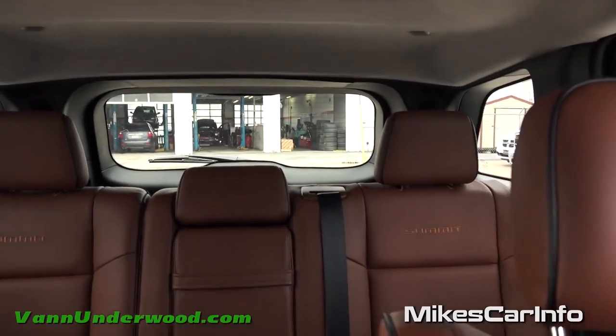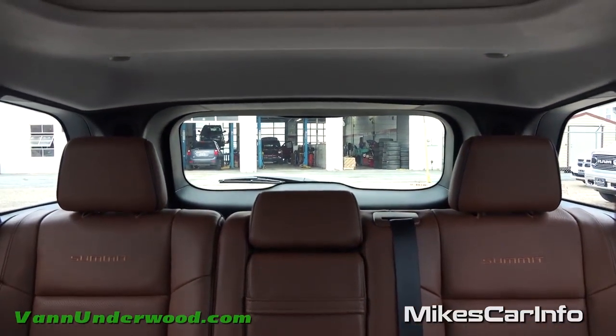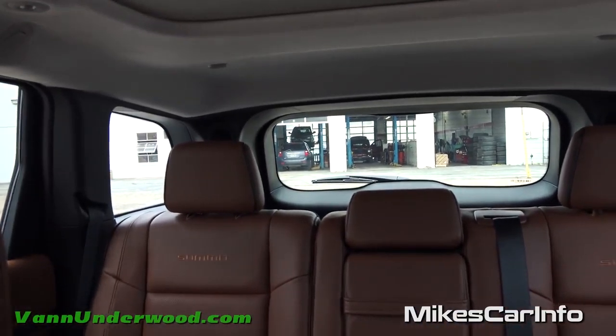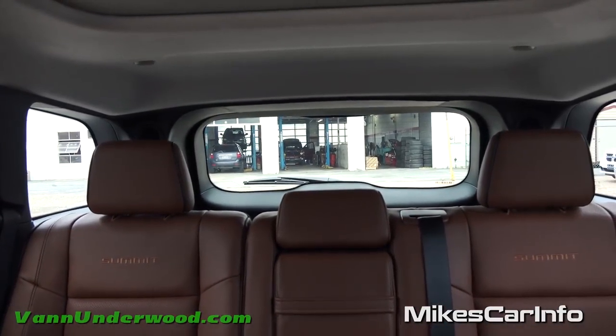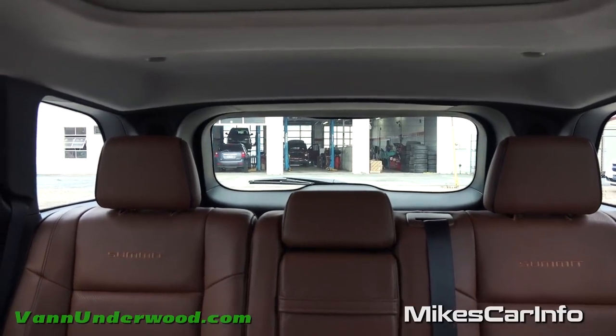Okay, so let's take a look at the visibility here in the back. And you can see out very well. Headrests are not really an issue. You have the side glass there on the sides to help you out. Of course, you have the blind spot monitoring system, the backup camera, the parking sensors, all that stuff, in addition to, of course, looking out the window to look for cars.